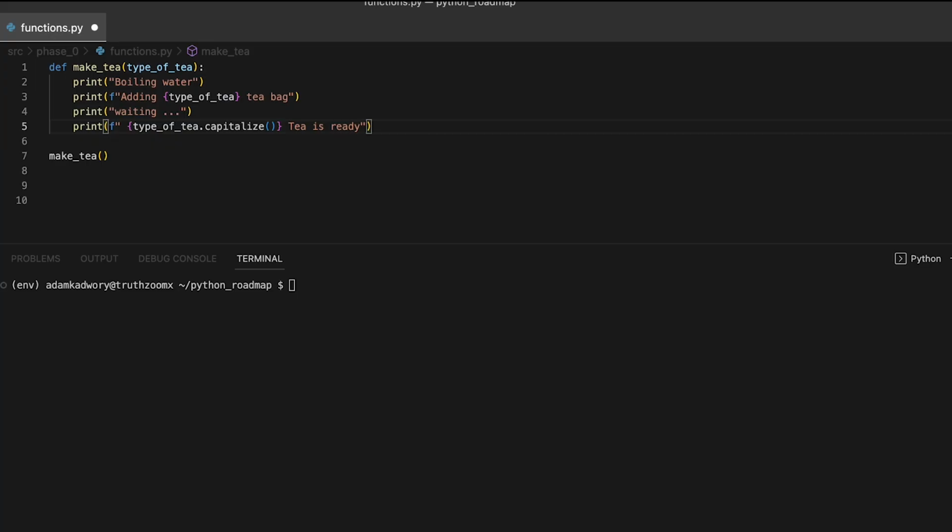And like I said, you start with an F, and then you add the message, and then when you want to call the type of T inside the message, you just write type of T inside the brackets, and you'll see the result and the outcomes, okay? So then lastly here, we can call the function the same way, but this time we have the type of T, which means we need to add an input. So let's, for example, call green tea. Okay, so we want to make green tea this time. All right, so let's save this and then call the function.